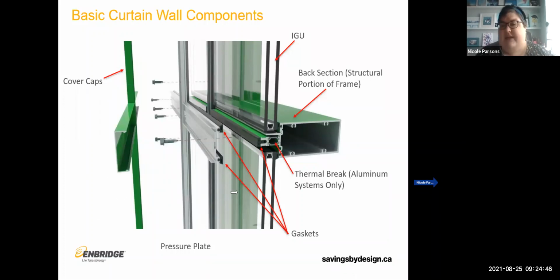And then we have cover caps that just get snapped on the outside. Those are mostly for aesthetics, as well as there will be drainage holes in the pressure plates to allow water to move through the system. And the cover caps help cover those so we don't get all kinds of things deciding to make their homes in these small spaces.